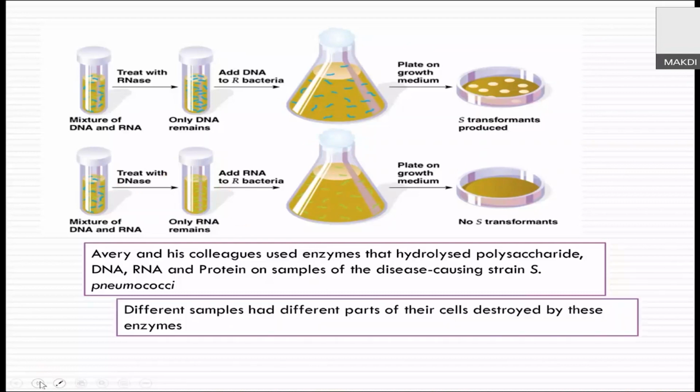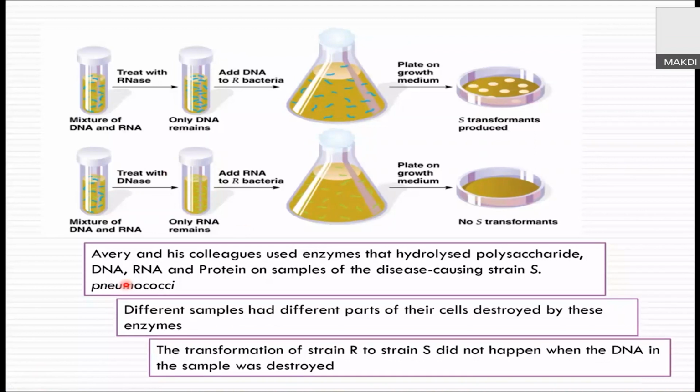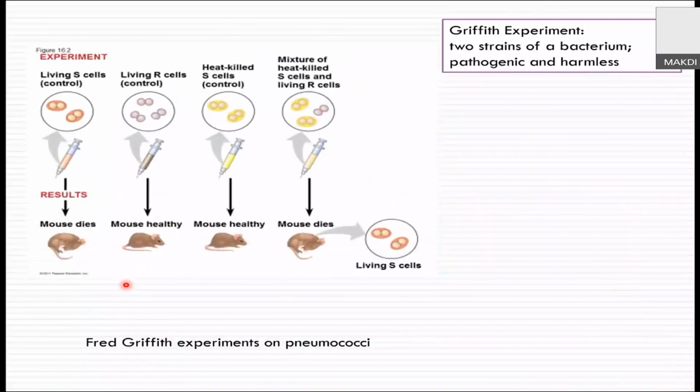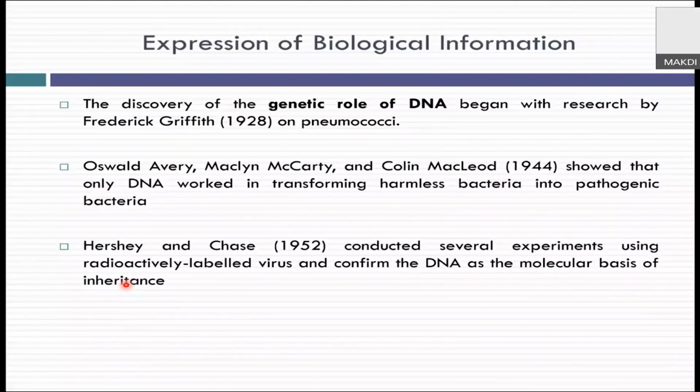Okay, don't worry if you cannot fully understand this experiment. I will go through the experiment one by one. Now that we know, at that time they knew that DNA is the one that will transform the harmless bacteria into pathogenic bacteria. But many other scientists were still skeptical because of the nature of the experiment, which was very basic. At that time the experiment was considered very basic.